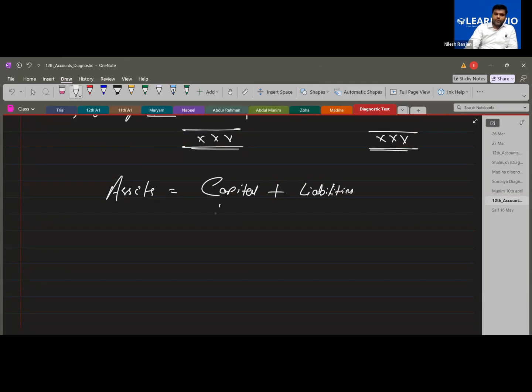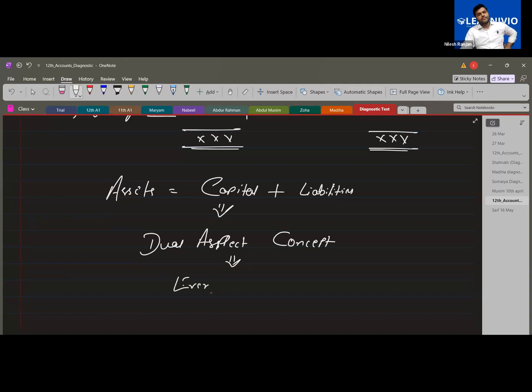This formula is based on dual aspect concept. What is dual aspect concept? So dual aspect concept tells us that every transaction has two sides. If one thing you are receiving, then one thing you have to give. Either you give it now or later, but you have to give another item. So that is dual aspect concept. If one person is receiving the goods, then one person is giving the goods. So that is also dual aspect concept. In any manner, if you look at the transaction, you will find that every transaction has two effects and both effects are the same. Like if there is effect on the debit and credit side, then the amount of effect will be same. So that is what dual aspect concept means.